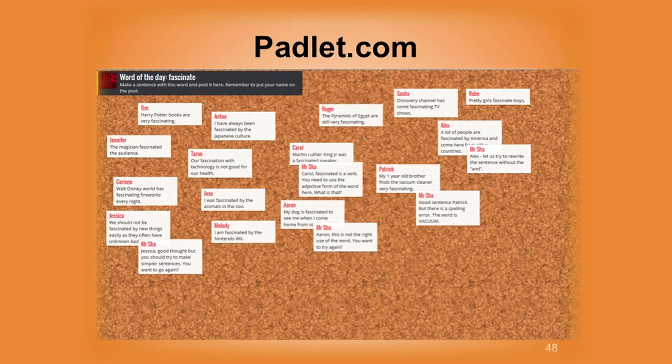Padlet is like a blank corkboard where you can post notes, and then you give them a topic or a question, and when the students write it, it's like putting up a little sticky note, and then they can be moved around, and you can get them to categorize them. You could do that for an exam review or for anything. We're trying to brainstorm ideas.